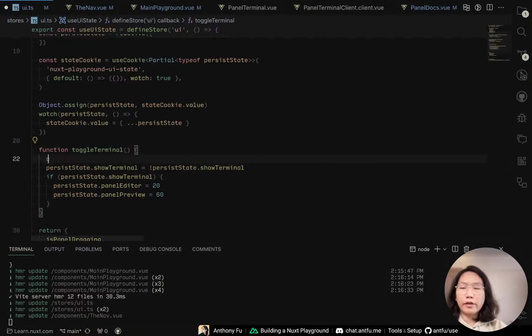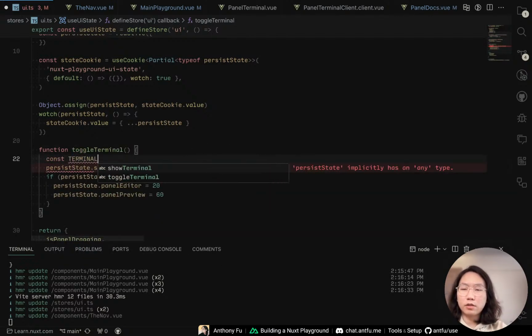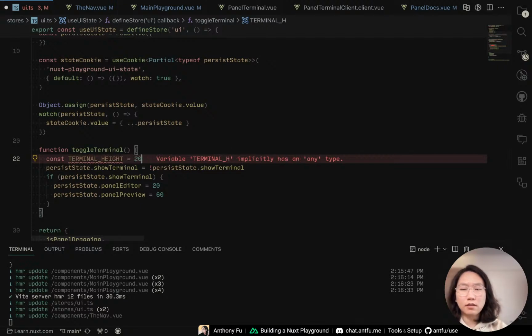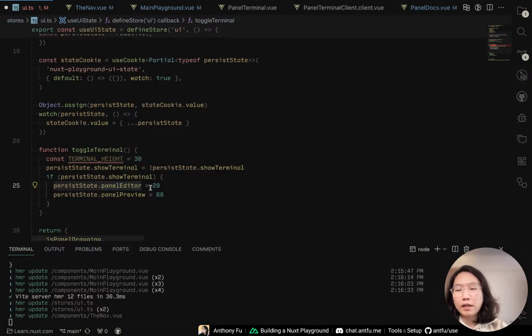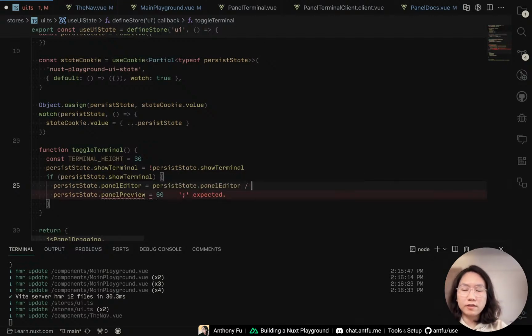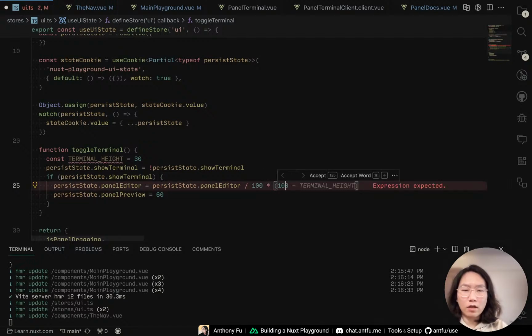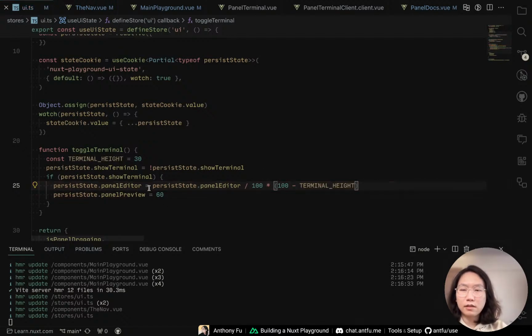So we can have a const here, terminal height, which we say is 30. And that means here what we're going to do is take the original percentage and times 100 minus height. So that would be like this.